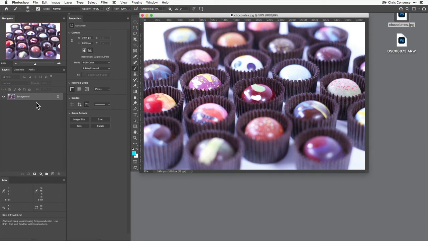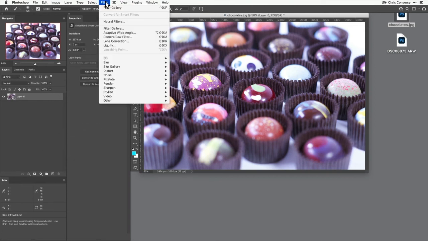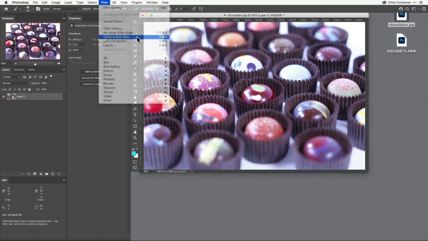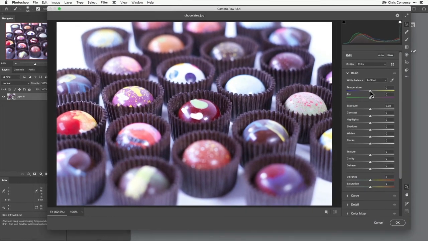So first I'll come over here to the Layers panel. Let's come in here and convert this to a Smart Object. And then once it's a Smart Object, we'll go up to the Filter menu and come down and choose Camera Raw Filter. So inside of here, we can come in and start to make some of the same adjustments. And now notice that all of these properties are zeroed out. There is no actual Camera Raw data for Camera Raw to lock onto, but we can still come in here and start to make adjustments as if it were a Camera Raw image.